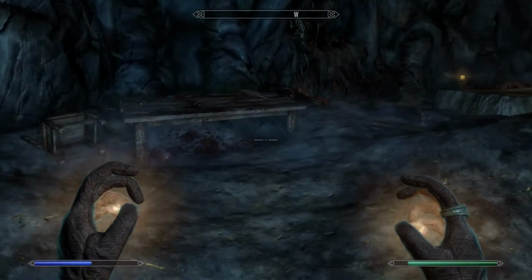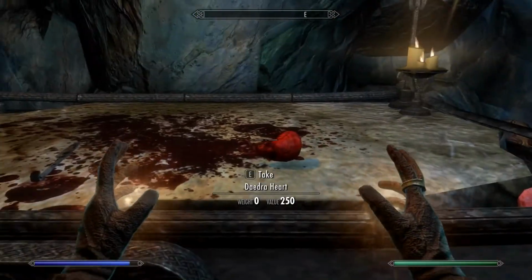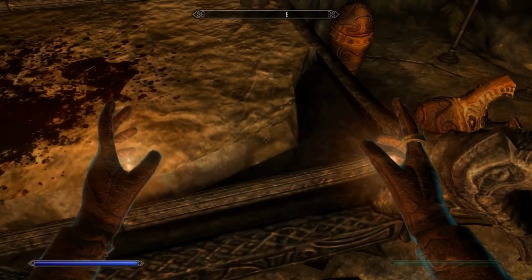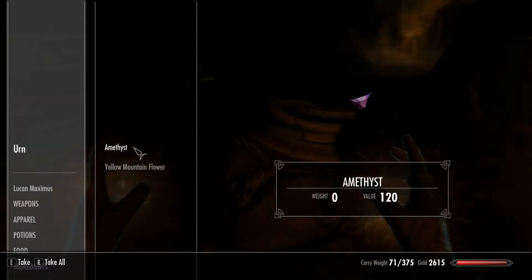Iron dagger, boots and clothes. It's a cave full of necromancers, guys. Well, we didn't expect that, did we? What have we got here? Another Daedra heart. These guys are just like stalling Daedra hearts. There's a human heart there as well. We'll take those. What have we got here? Bloody rags, don't need those. Right. Some urns here. Let's go and search in there.